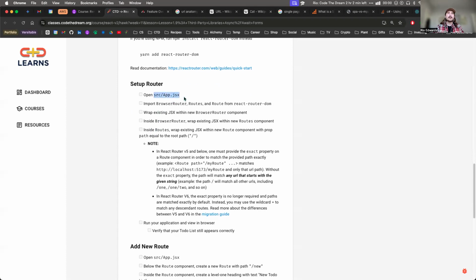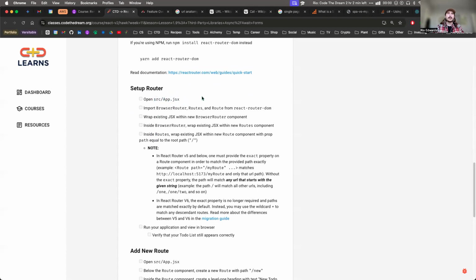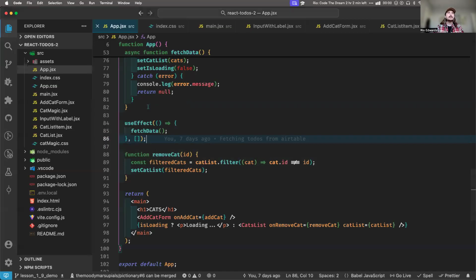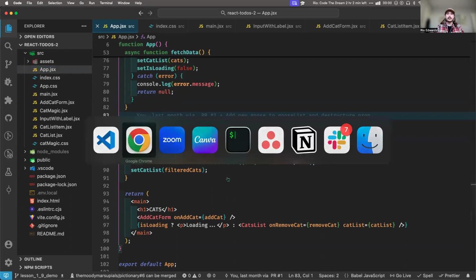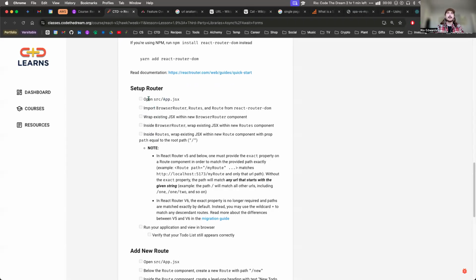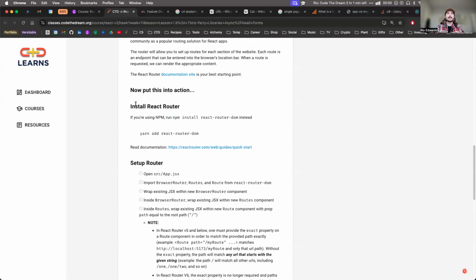So open src slash app.jsx. We're going to your app component, which is right here, app.jsx. It's kind of the main component where everything's happening. Import BrowserRouter. Oh, wait. The first thing you have to do is install React Router. I skipped that part, sorry.